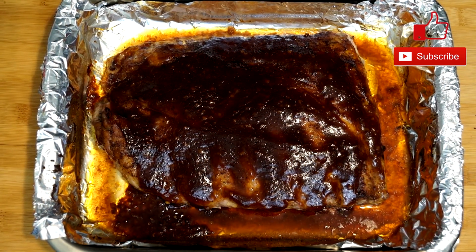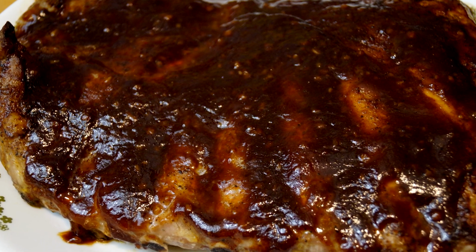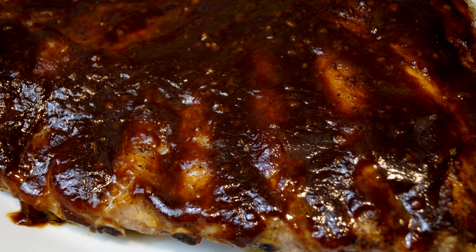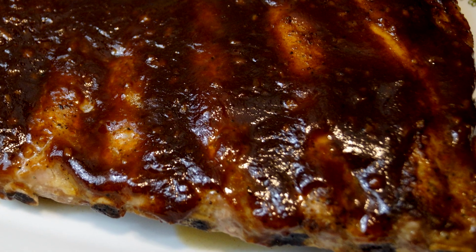And as you can see, this is cooked really well. The barbecue is more than enough to coat this thing, and it's actually adhered to the meat really well. So it's going to have such a great taste when you go to eat it, because there's plenty of barbecue on top of the whole set of ribs here. So, and this is what mine looked like when I put it on a plate. And I have to say, this had the best taste, and I think that if you try this, you'll probably like it as much as I do.